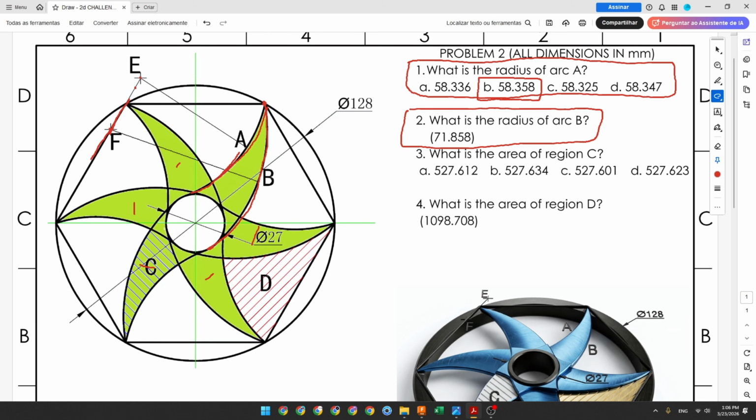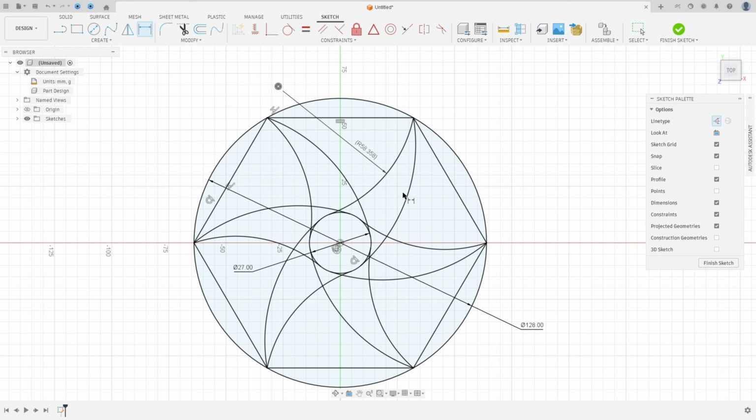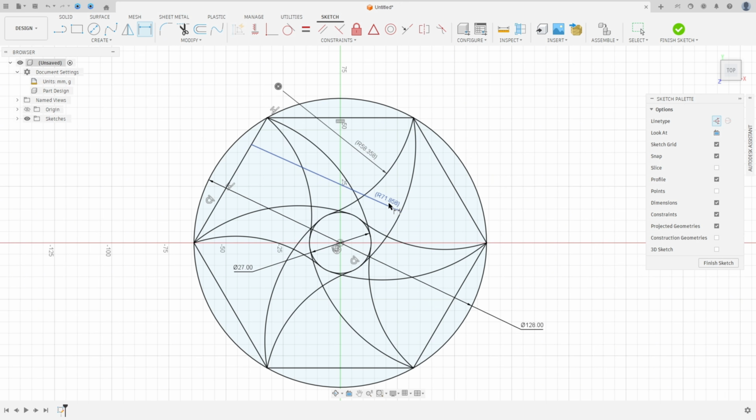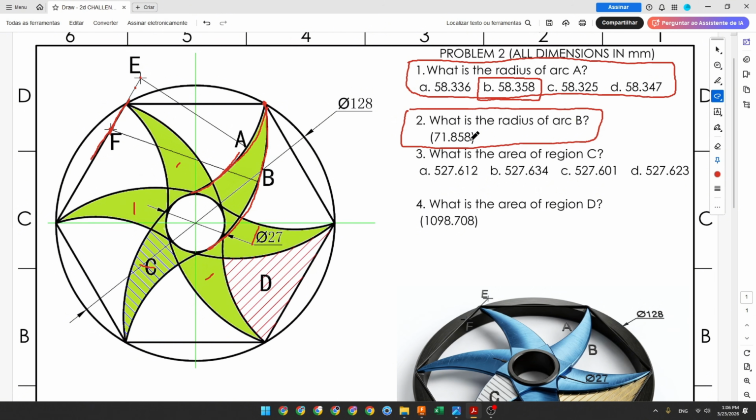So let's check the dimension. Go to dimension, select the arc B here. 71.858, okay? And here, what's the area of the region C? Here is the region C. So let's see, we have the answers here.